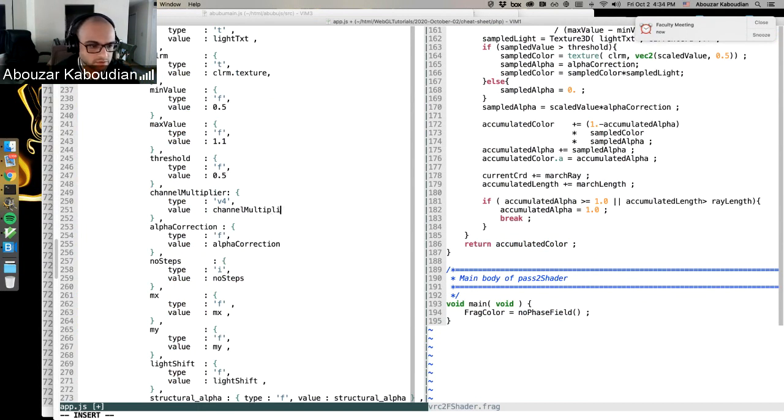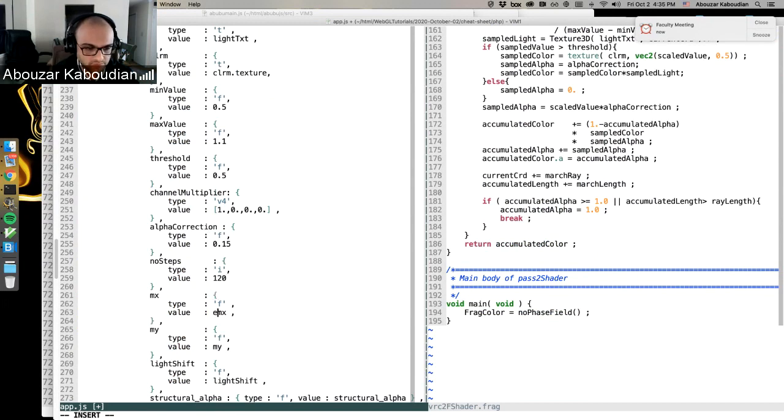And the channel multiplier was, we want to visualize the red channel, so we pass that. Alpha correction was 0.15, and number of steps, say 120 steps.